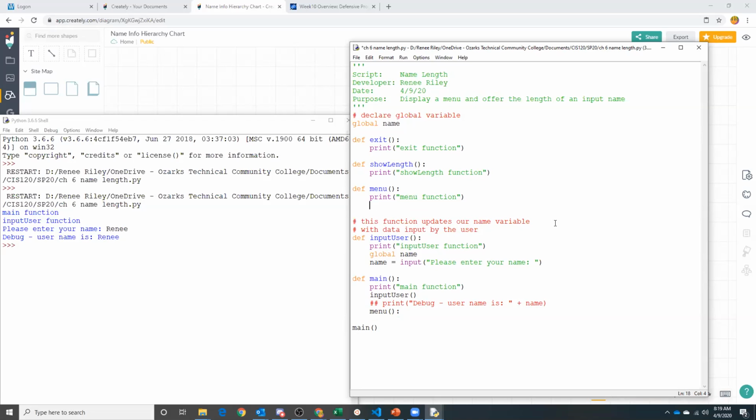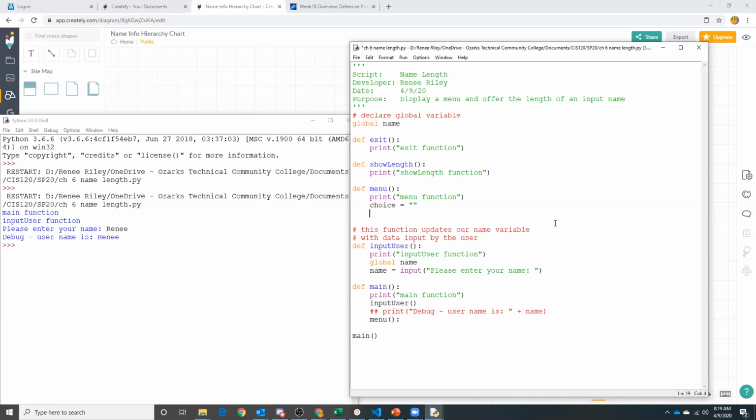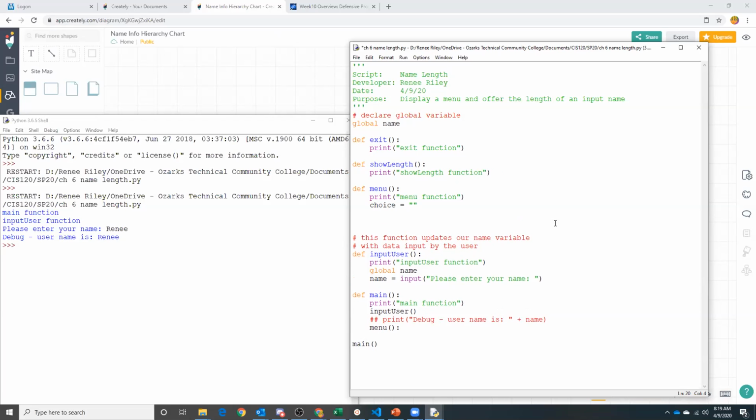So we're not going to have a lot of functionality here in our menu. So we are going to need a variable to capture the user's choice. And I'm going to start out with that being an empty string. And I could change my mind, but we'll see. Sometimes we decide to change things a little bit as we're developing. And then we're going to use a while loop. A for loop is really good if we know how many times we want to execute something, like 7 times.